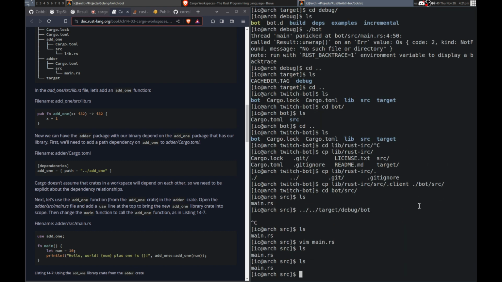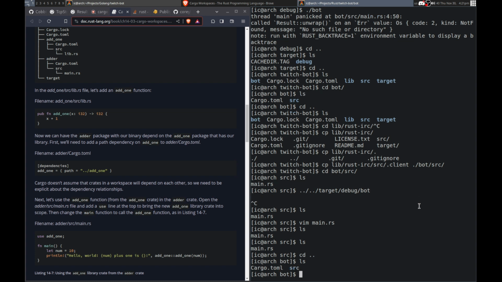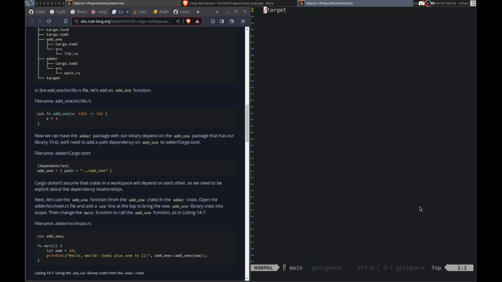So I can't commit this because I need to make sure that git ignore works and everything. Okay, I think the git ignore is up here. Yeah, so I need that, and then I also need bot / target. No, bot / source / dot client. Like that actually.